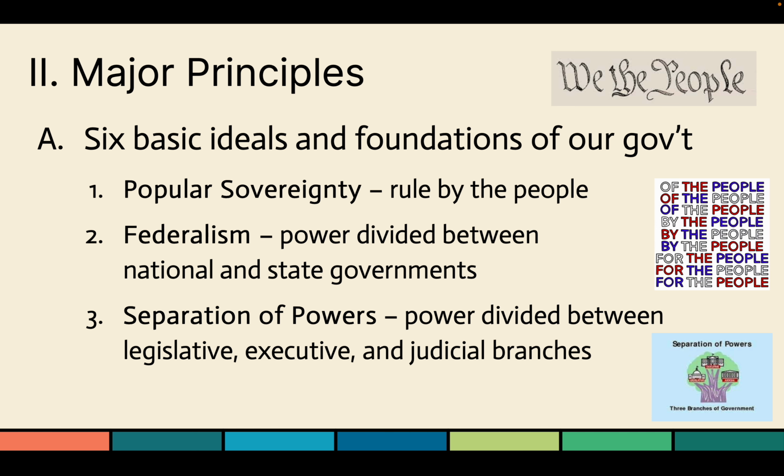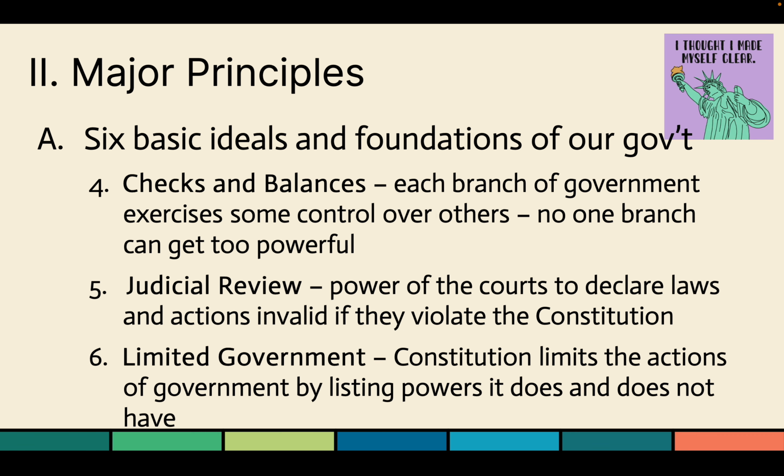And that means that each level has its own power, and it also means that no power is more powerful than the other to an extent. So really trying to separate that so it's not all being held within one branch, so no one branch becomes too powerful. To reinforce that is the idea of checks and balances, and this means that each branch of government can have some control, have a check over the other branches to help balance out that power.